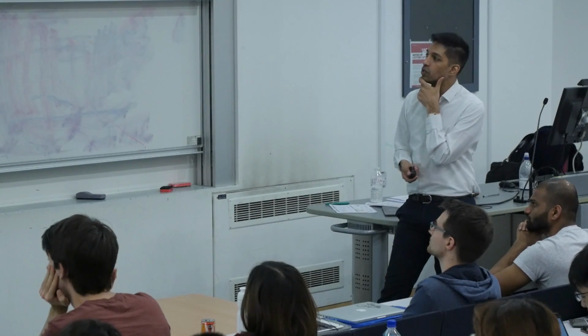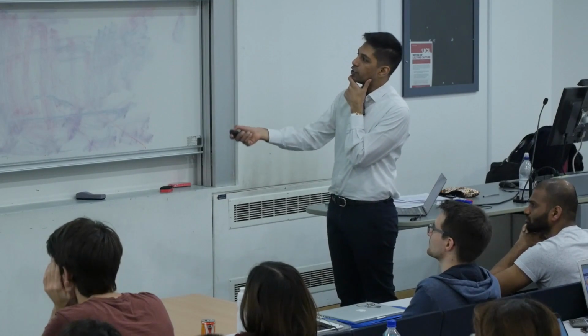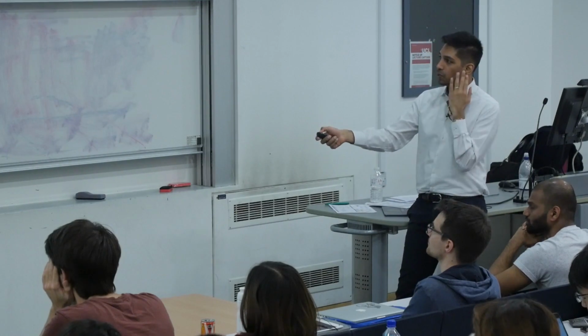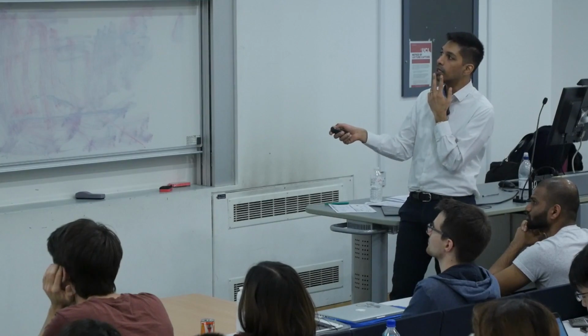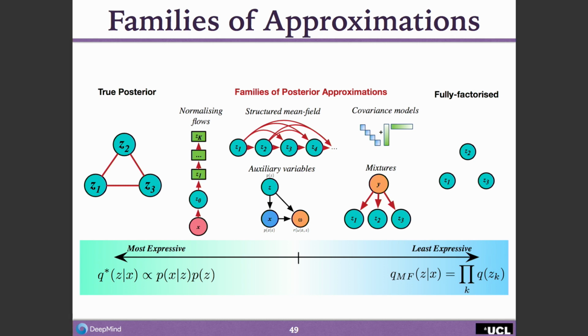So you can do lots of things to choose the Q, because even here I chose this Q as this product of univariate Gaussians, but maybe that's not a good thing to do. So you can do lots of things in between. You can do mixture models, which is a very popular one, or you can just choose to build Gaussians with much richer covariance functions. There are many papers on building rich covariance models for Gaussian distributions. You can build structured mean field, so you can build in basically an autoregressive model.